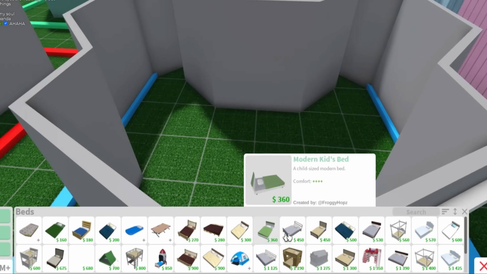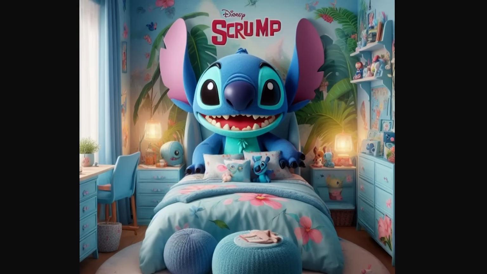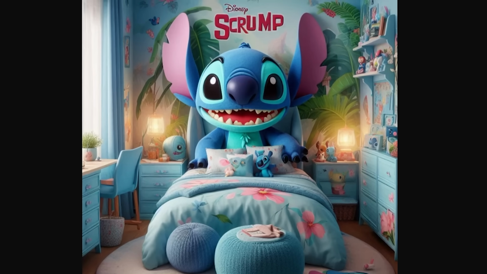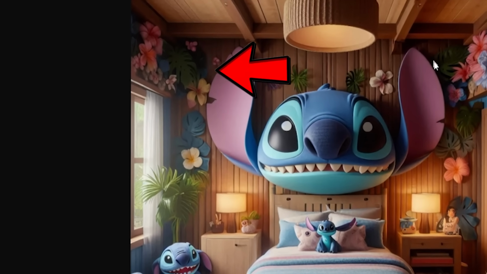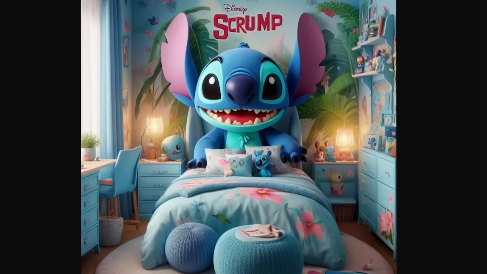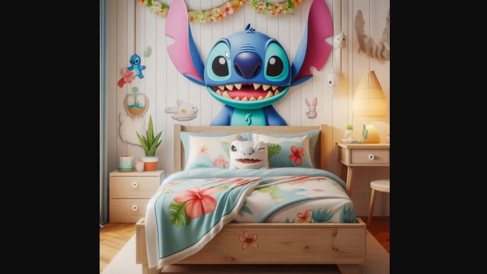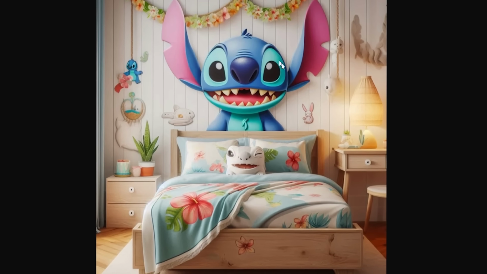So I want to have one of the simple standard double beds so that I can make some type of cute backboard. I know that these are AI images, but these are just images that I'm going to try to use as inspiration. I really like this background with all the flowers because, you know, Stitch is Hawaii theme, tropical. And I do want to make his face in the background if it's not just an image or something. So let's attempt making this.